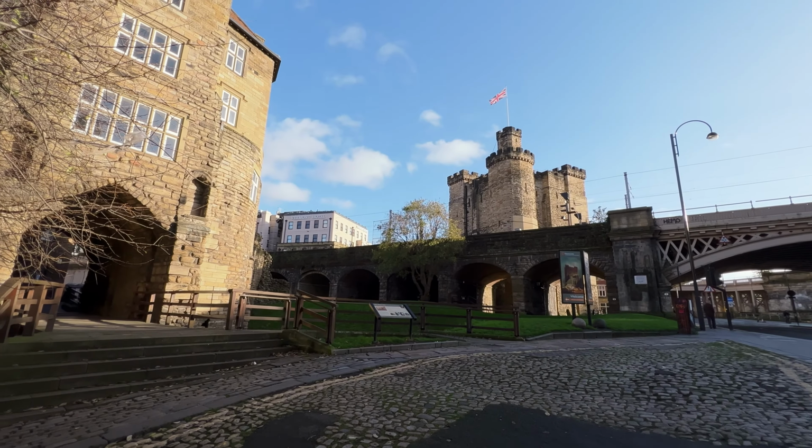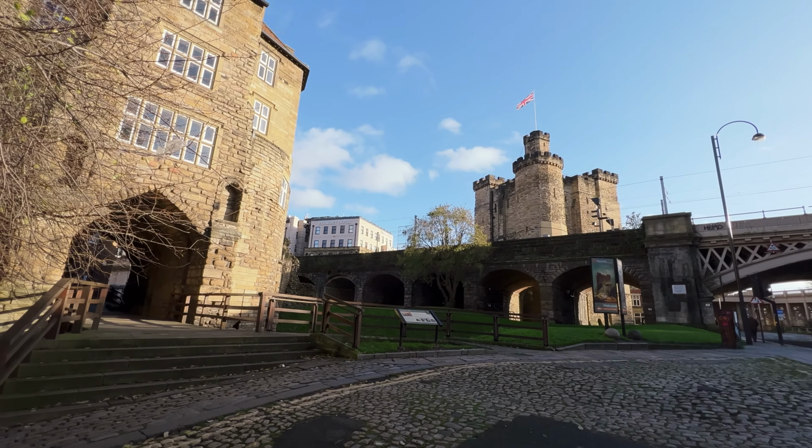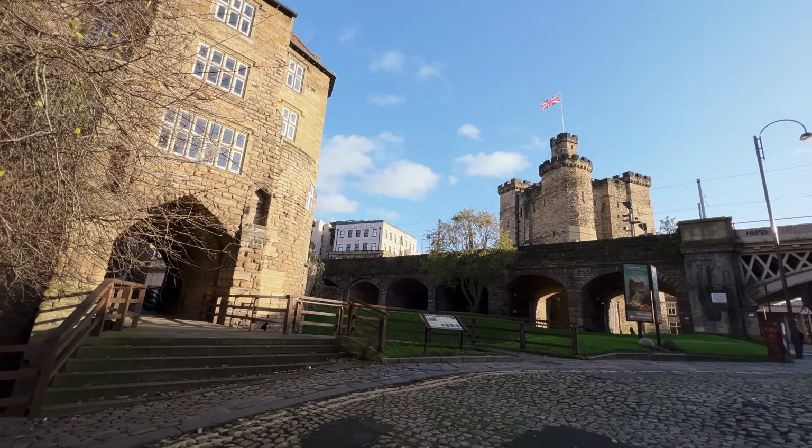The app's really useful though, because what it allows me to do is choose the focal length of my camera. So I dial in what camera I've got, which is a Bronica, then I dial in the focal length of the lens I've got, which is the 80mm, and then I can do a film simulation with Ektar, and it gives me a rough idea of how it's going to look. But unfortunately it's not to be this time, so I think I'm going to head down to the quayside. Of course there's a reason why Newcastle is called Newcastle, and there it is.